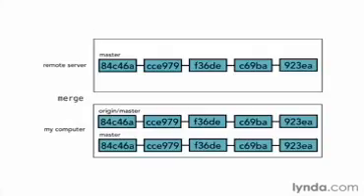Now this is an oversimplified example because you might notice that on my computer, I have lots of duplicates. You can see that I have those same Git objects listed twice on my own computer. In reality, it doesn't store them twice. Git is smart about reusing these objects because they're exactly the same. So Git uses pointers instead to point to them. And we know about the head pointer. So let's take a quick look at how that works just to make sure that that's clear.